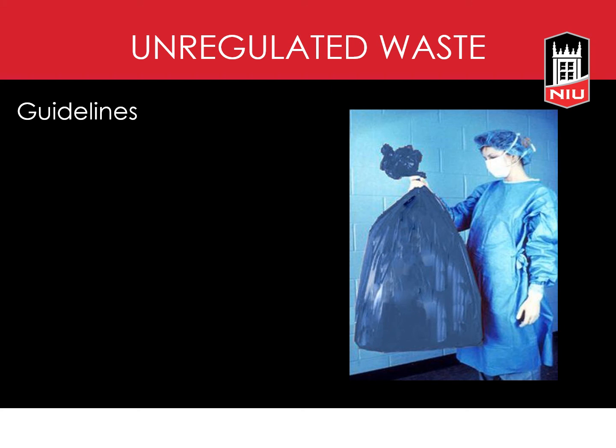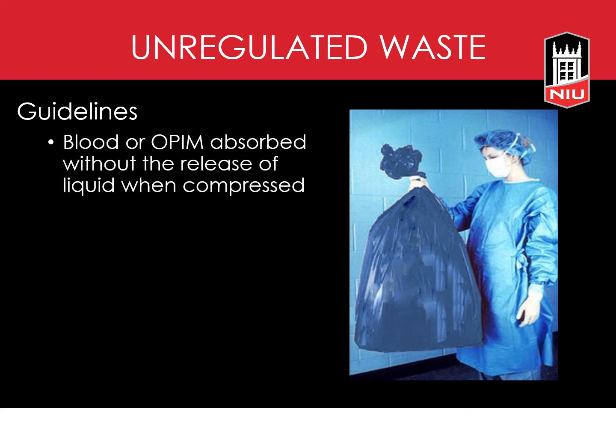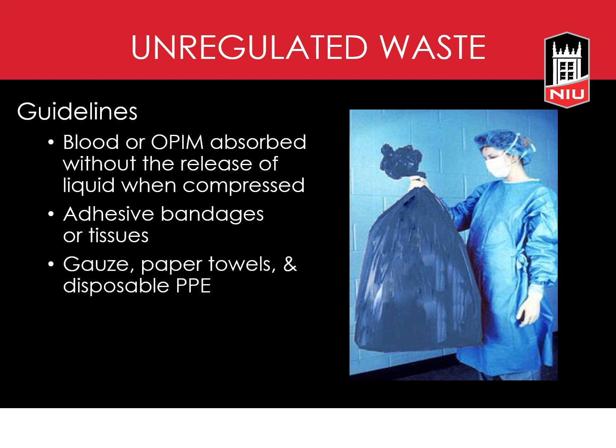Disposal of unregulated biohazard waste has fewer restrictions than regulated waste. Here are some guidelines for identifying and disposing of unregulated waste. Blood or OPIM that is absorbed without the release of liquid when compressed is unregulated waste. Generally, adhesive bandages such as Band-Aids or paper tissues that we would typically throw in the wastebasket are not regulated waste. Gauze, paper towels, and disposable PPE might result from the cleanup of a small injury, such as a cut. If the blood or fluids are completely absorbed, this is not a regulated waste.